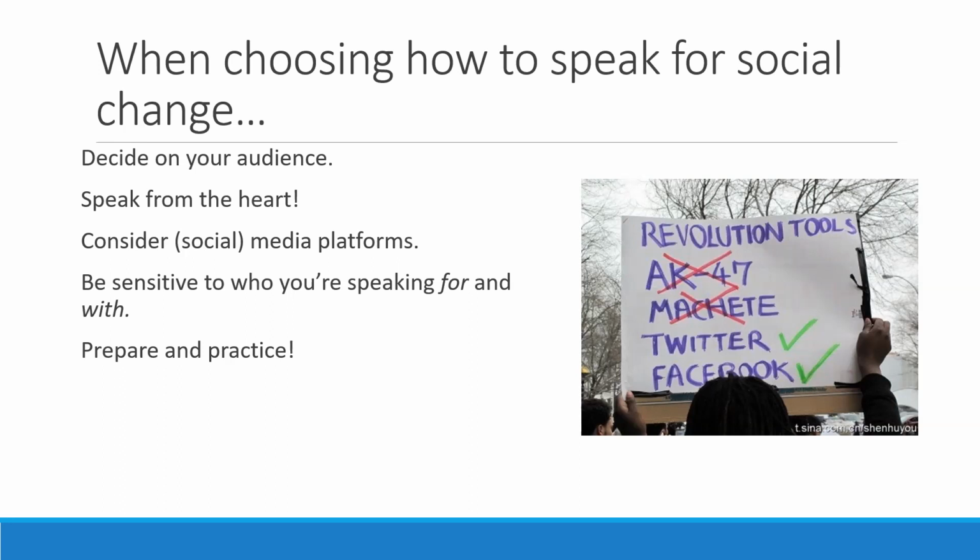It's important for us to be sensitive with regard to who we're speaking for and who we're speaking with, right? There are a lot of communities with which there is internal disagreement, and not everybody necessarily takes on the same terminology or wants the exact same things. For instance, in a lot of disability-related spaces, there is significant pushback and disagreement, for instance in the use of language, right? There are some folks who believe very strongly in the usage of person-first language, a person with disabilities, and feel very strongly about that.